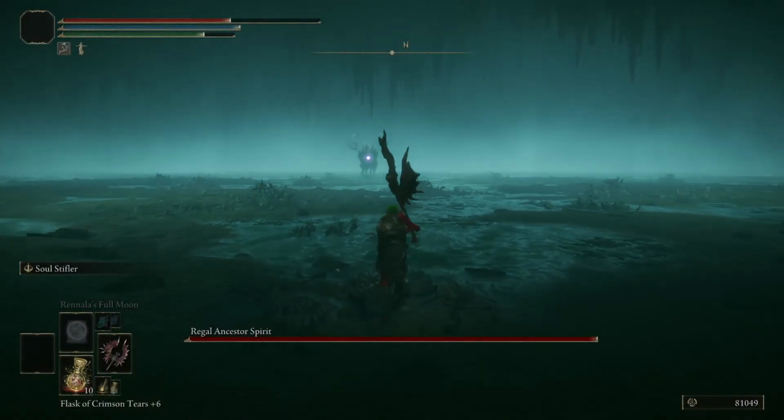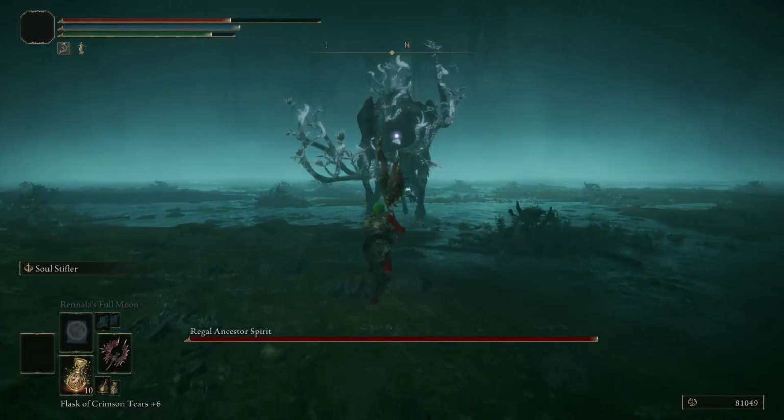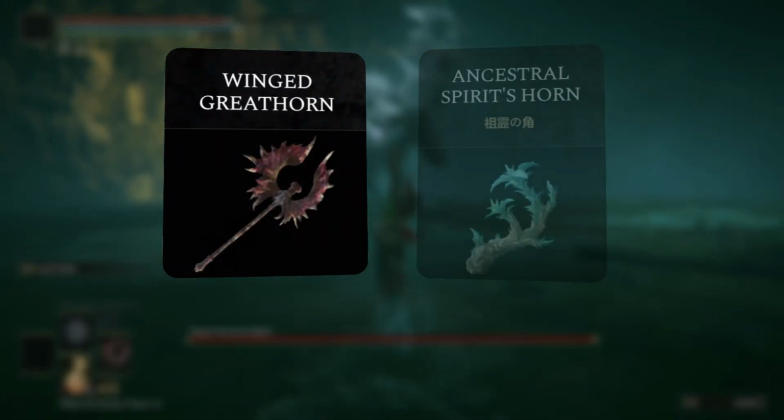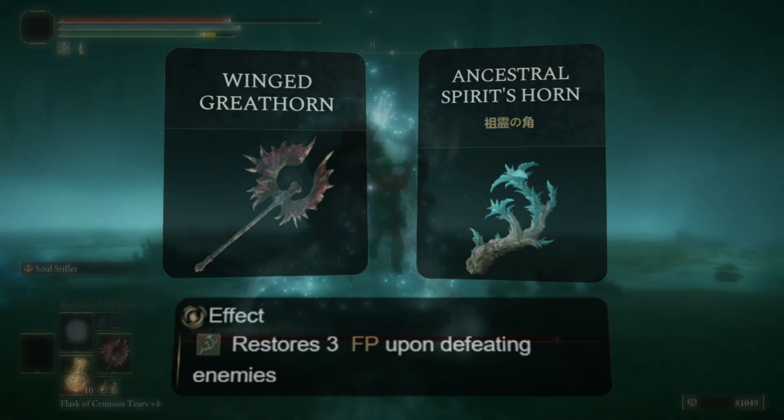While I could have taken on Regal Ancestor a lot later, I just decided to do it now so he wouldn't have to deal with it. This one's interesting because there's only one weapon, the Winged Greathorn. The other thing you get is the Ancestral Spirit's Horn, which gives you 3 FP every time you kill an enemy. Let's go! That's really gonna help us, yeah!